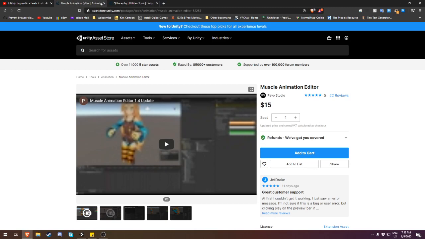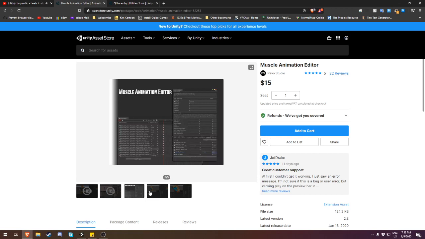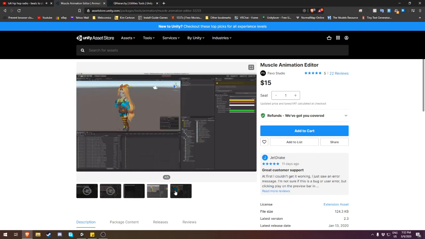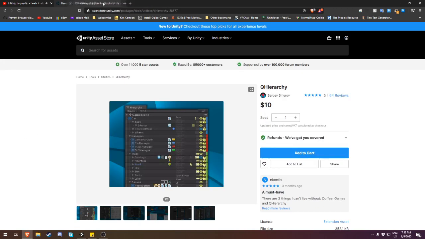Also in this tutorial, we'll be utilizing the muscle animation editor to create a quick AFK animation. This isn't necessary and you can completely skip that part. I will be time linking this in the description. That way you can choose to skip it entirely, but in the case that you want to know how to use the AFK system, you can have your own custom animation made from scratch by you, or you can even just get some prefabs that are available in VRC mods.